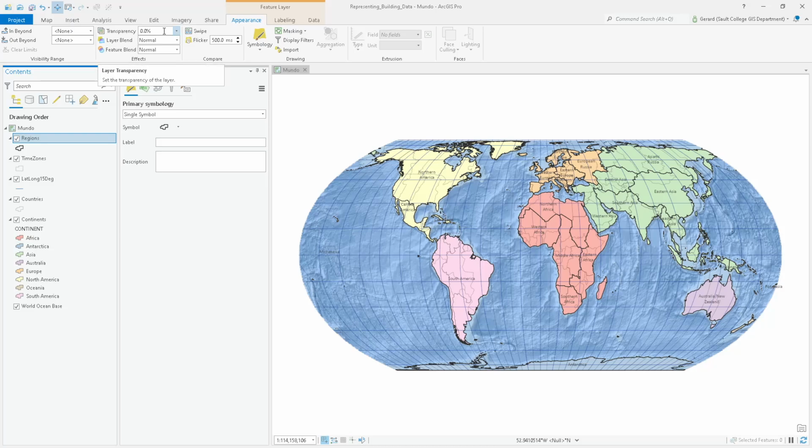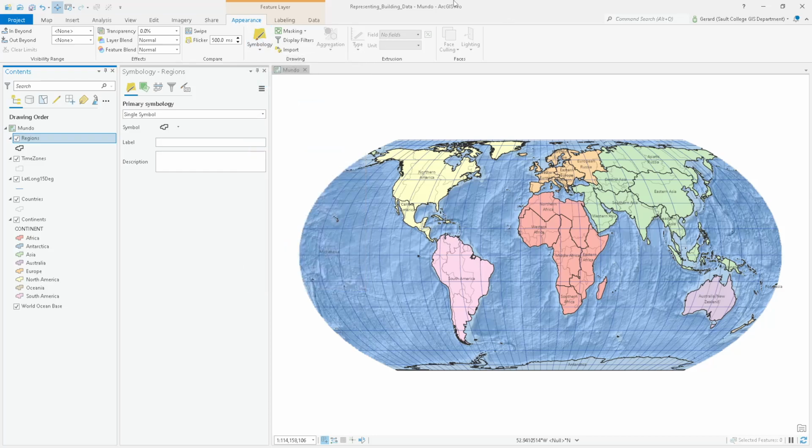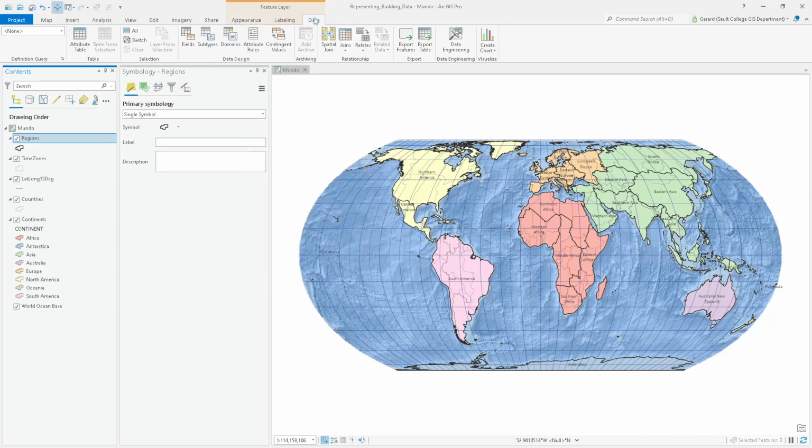You can change transparency. There's all kinds of cool things that you can do. And yeah, of course, you can open up the Symbology pane right here, right? And you can change the primary Symbology here as well. So, the way ArcGIS Pro is laid out is just so nice. Everything is just right where you need it, and you just hop up to the ribbon, and away you go.